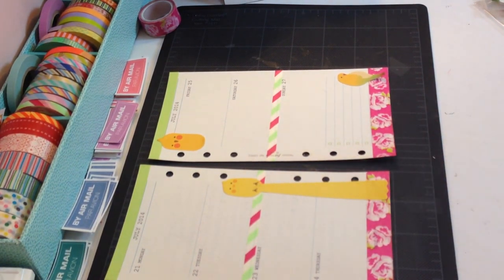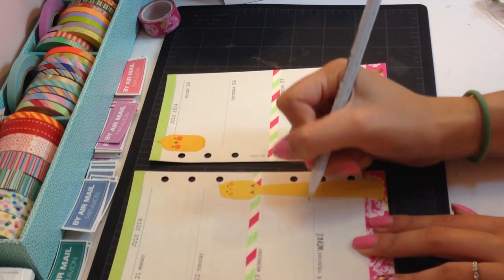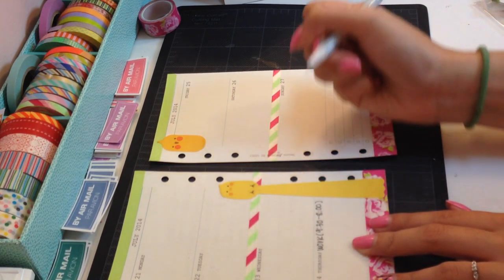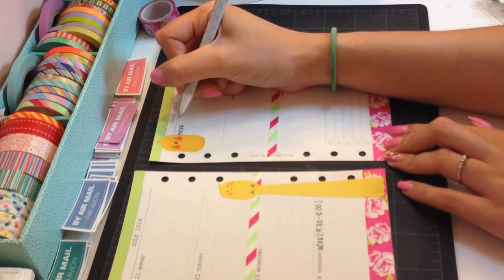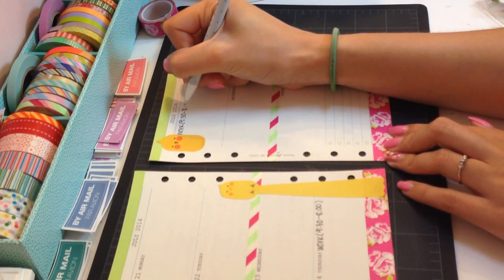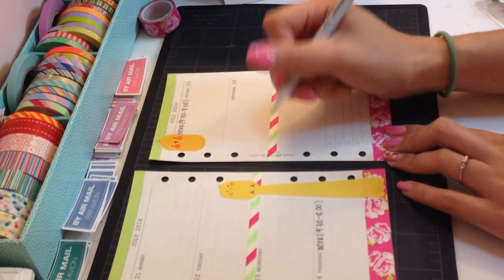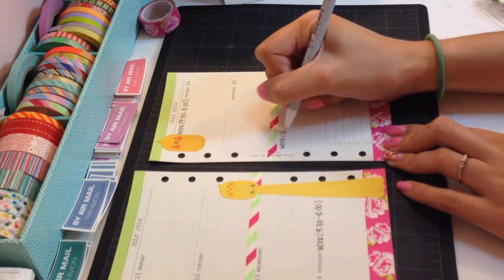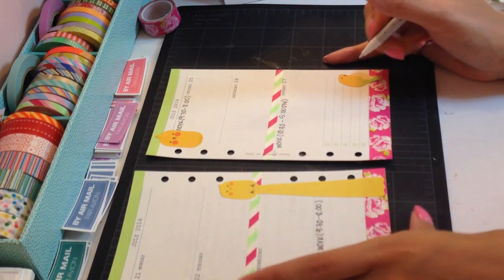Let me grab my other planner to see what I did because I am a week behind, to figure out what I had to do. Grabbing my little black felt tip marker pen. Going right into days that I had work. So Thursday I had work, 9:30 to 8. Friday this week I worked — I didn't have the day with Kev, he had to work as well, so we were both working. 9:30 to 8. Saturday I called off to spend the day with Kev. And then Sunday I had work, 10:30. So I have my work days in.